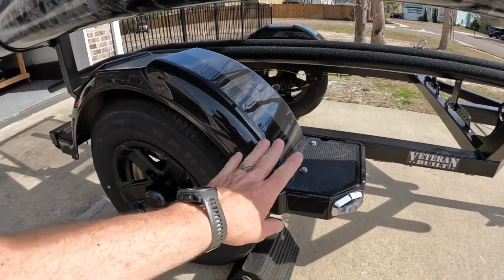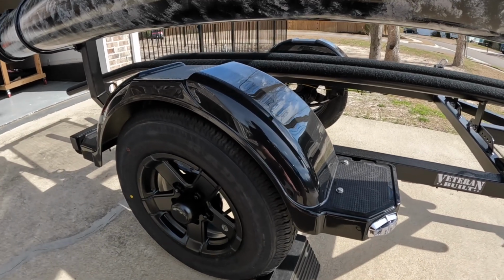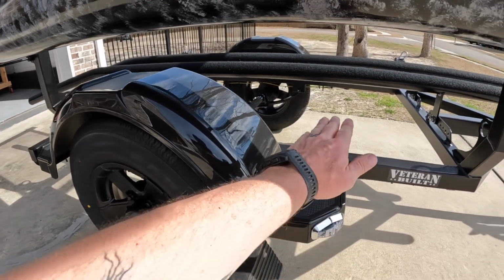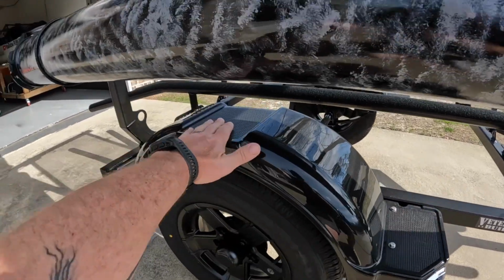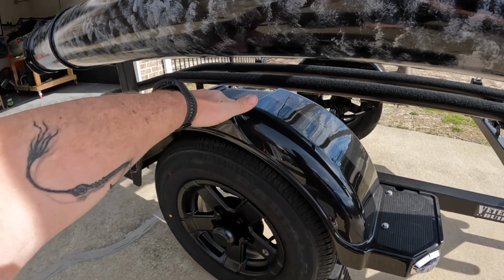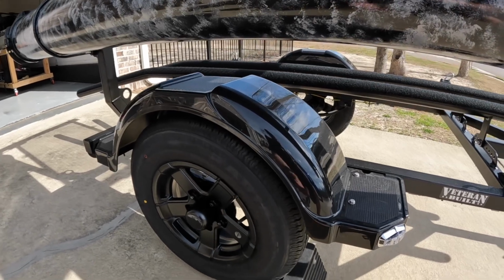Even the fenders. The fenders are very hard plastic. Even though they're plastic, they are still rated for 300 pounds. They're not those cheapo plastic ones you get. You have a nice step area right here, and you actually have a step area right here on top. And I'm 250, and even in the middle here, I stepped on it before I put the rod tube on just to check, and it's very sturdy.